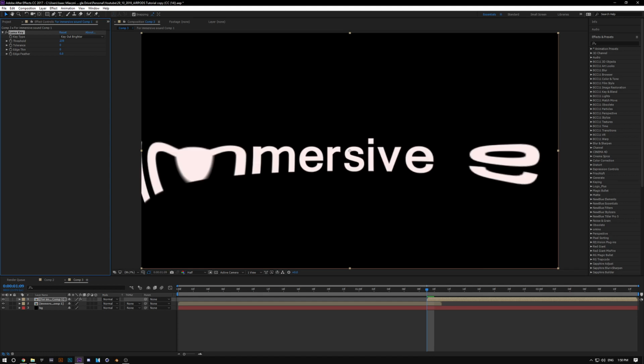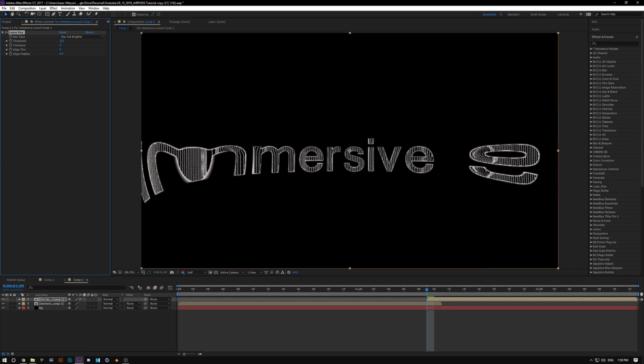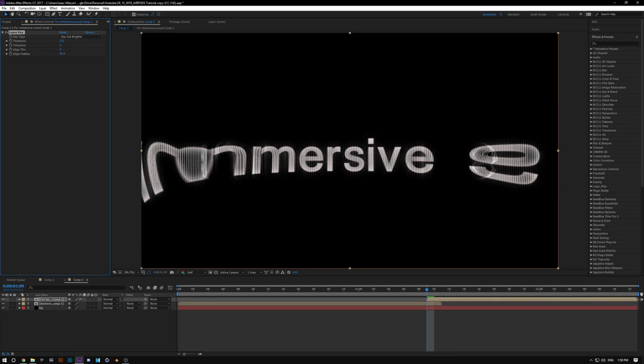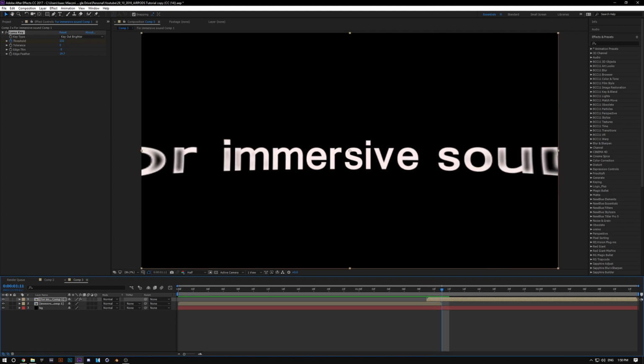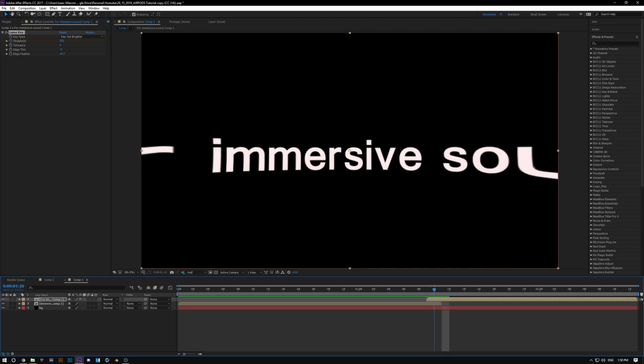If you look in the video, it slightly blends in, so we're going to set the threshold near the top, and then move it down a bit, and then turn up the edge feather. And the edge thin, we're going to turn down, so it just kind of fills it in a bit. And now, with the tolerance, we can just keyframe from 232 to 235 to kind of hide it. But actually, you know what, let's keep this down a bit lower, just so we can actually see through it.